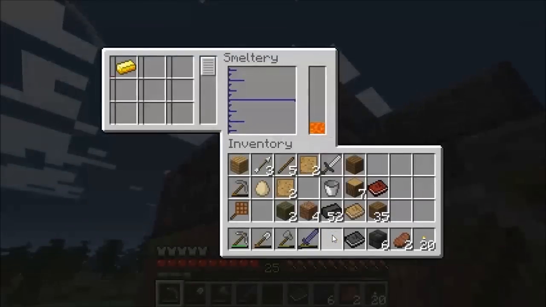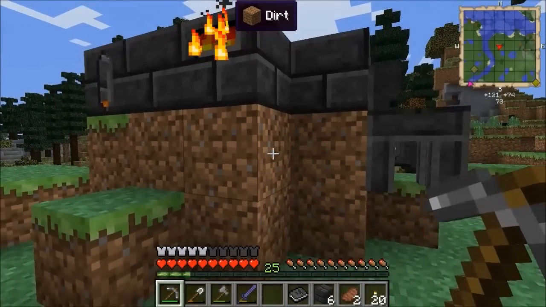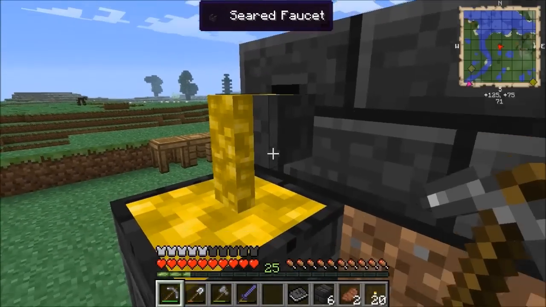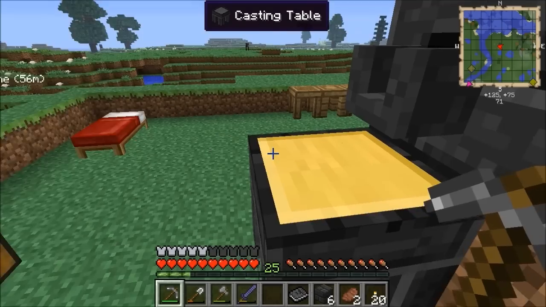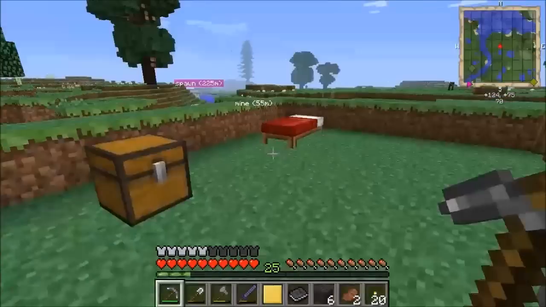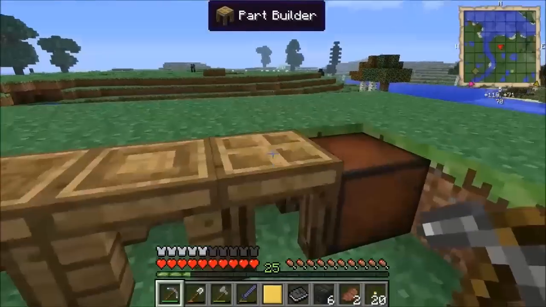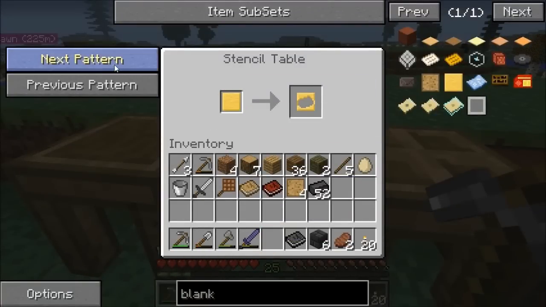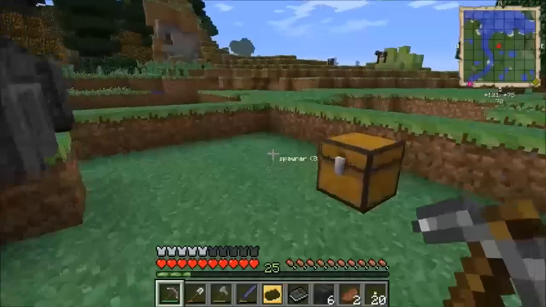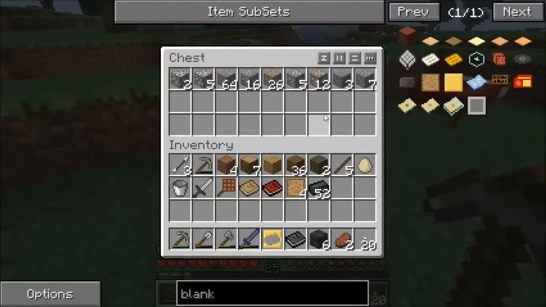Well, okay, I'm back when this is done. Okay, back again. Second gold ingot going in there. So I could have actually used a gold ore block. Everything's going really well. Stencil table, right. So now next pattern, there we go. Ingot cast. Hooray! I've got there. Took me a while, but I'm there.